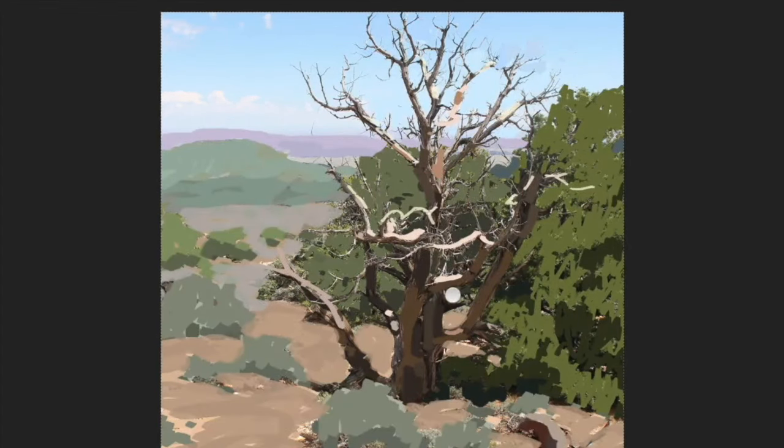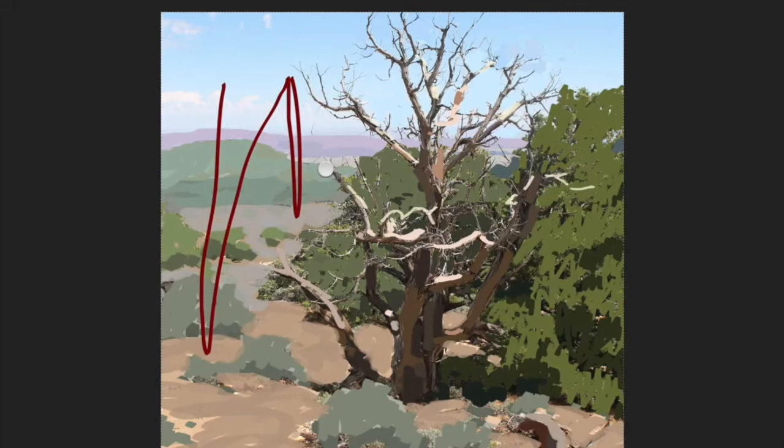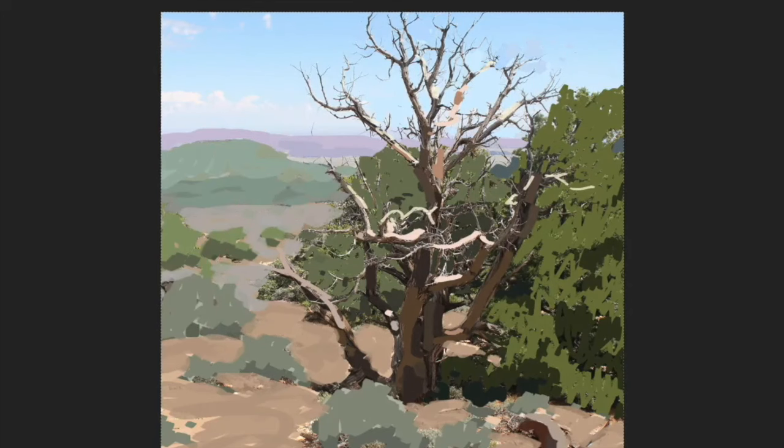I will start with probably four values, two darks and two lights, and work those values in there. And that's going to give the tree shape and form. Then as I move out, I can add some detail, but keep it pretty limited. The background here, all this area is pretty much just a foil to make the tree stick out. I've got hardly any detail in there at all, and that makes the tree really stand out. The more little darks and lights I get back in here, the less important the tree becomes. Create more interest by doing less.